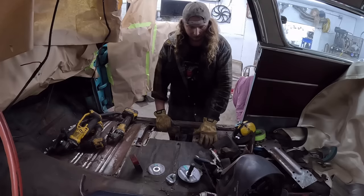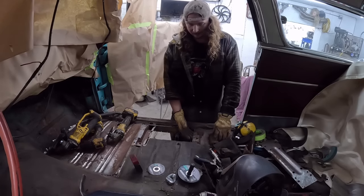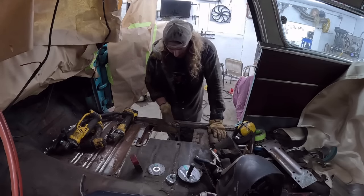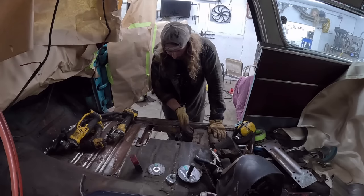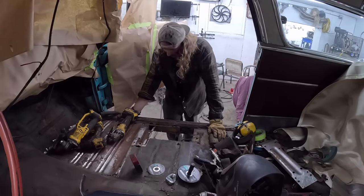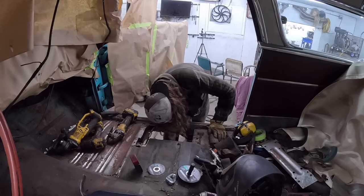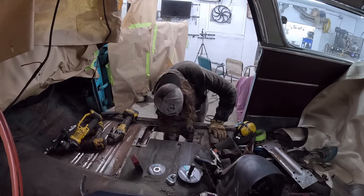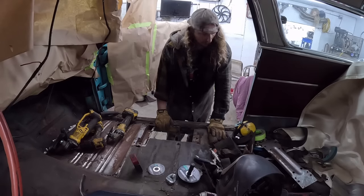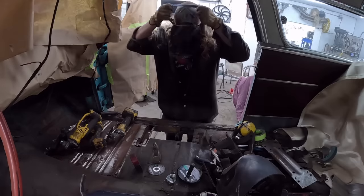What are we gonna do? I'm just gonna start cutting. I'm gonna cut this section of the floor out. We'll get the brace exposed at least, and we see how much of it we're gonna replace. Because I'd like to get the brace in, probably change the actual frame brace, unfortunately. That's gonna be ugly. And kind of keep going from there. We do have to see, well, the rocker might not be too bad. We'll get it up in the air, we'll see what the look of the rocker is too, but we'll get this trimmed out and kind of keep going there. So stay tuned for all sorts of fun stuff.